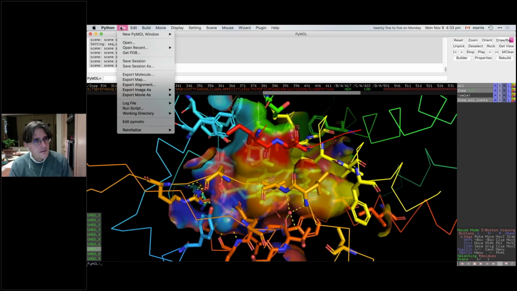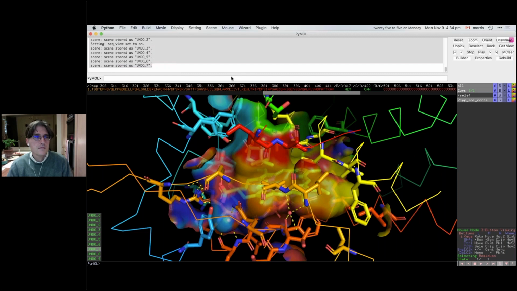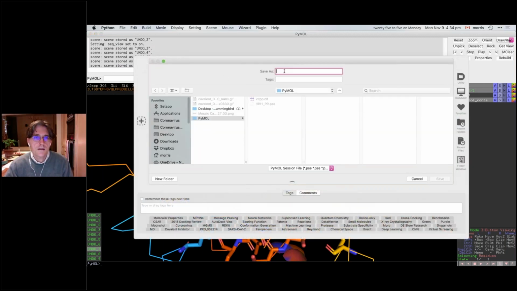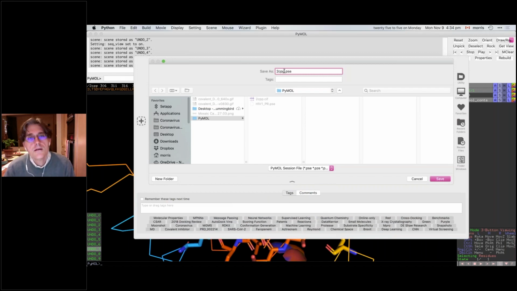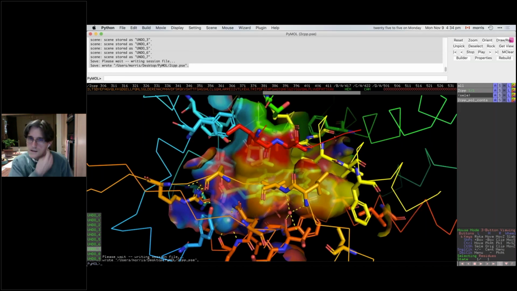What you can do, though, of course, is save the session. So what that will do is save the current view, the objects that are present and how they're displayed, the colors and so on. So you can either save session or save session as. If I were to do that, I could type in 2cpp.pse, and that will save this current view.